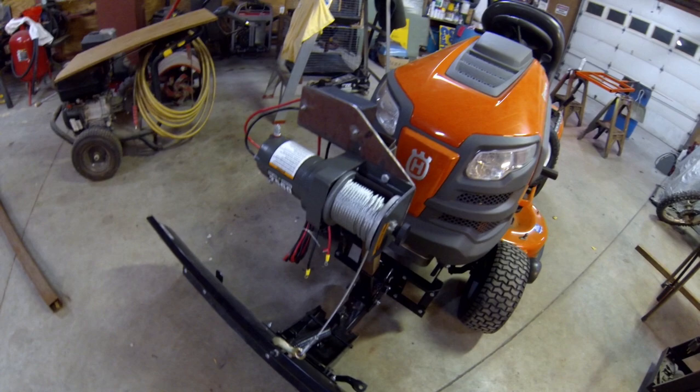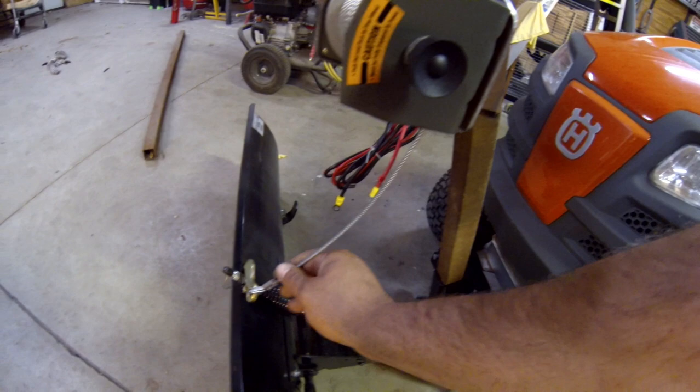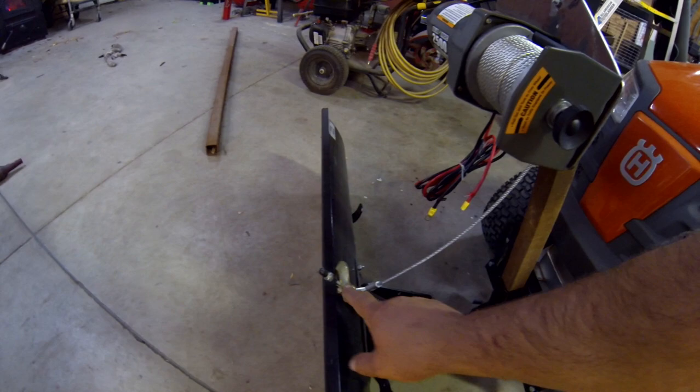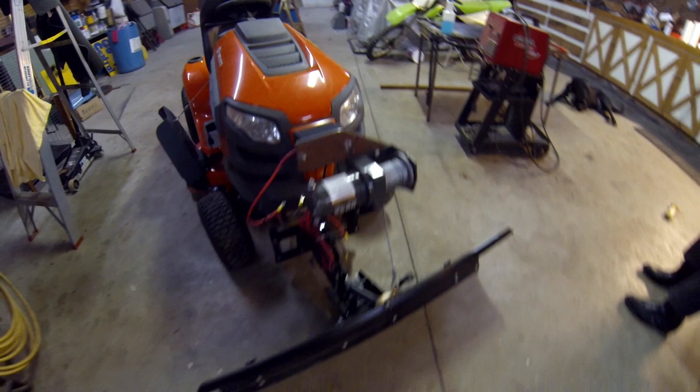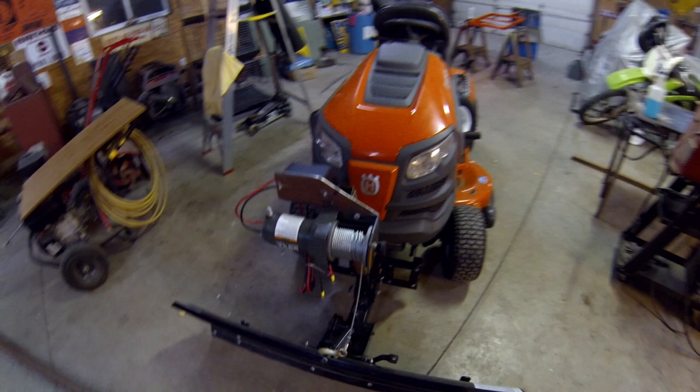We did get this area here painted. We're going to redo this area, maybe put an eye bolt in here and hook this directly to the eye bolt rather than go through that. So there's what we've got so far. We took some plate steel, cut it, and just fit it for what we needed. And when we're done, it's going to be a remote controlled snow plow lift system.